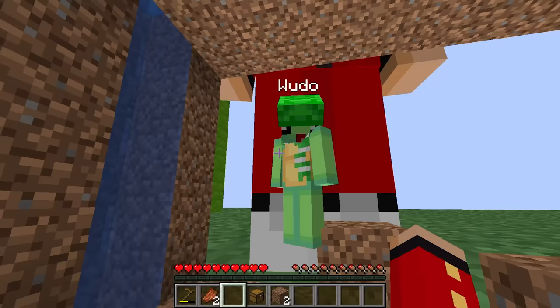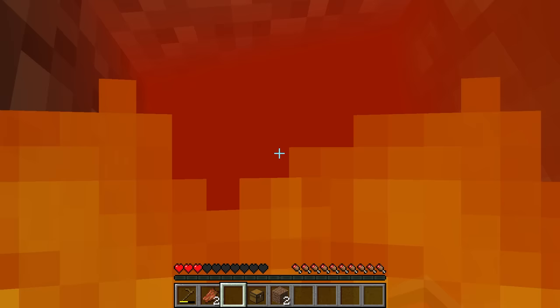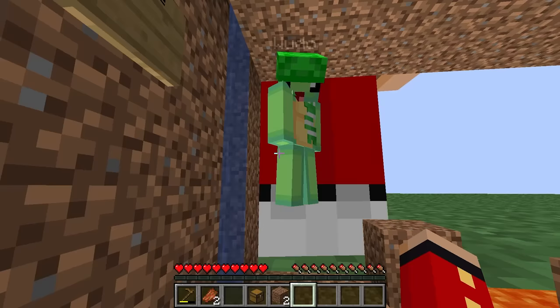Well, last video, you used fake lava and fake water. So, I know that fake lava heals you and fake water damages you. So, I'm picking fake lava. Let's go. No, Mongo, you're wrong. That is not fake lava. It's real lava. Yes, Mongo. Of course it's real lava. Why would I use fake lava?